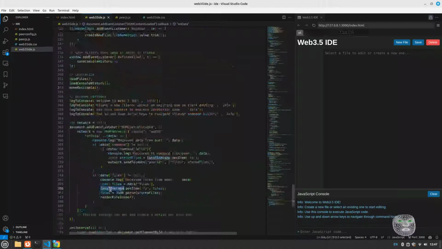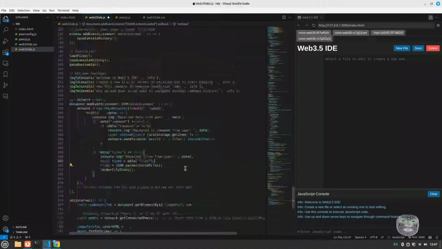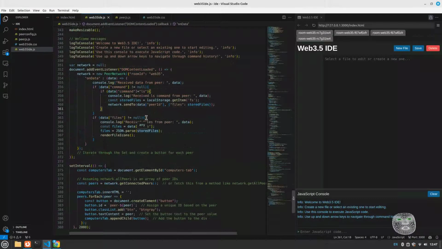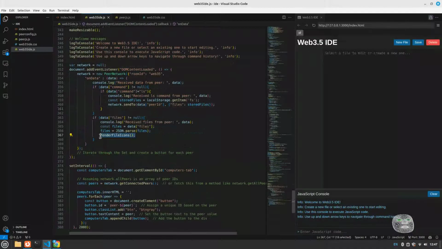Local storage. No, we don't want to change the local storage here. This is a completion mistake of the Copilot, but that's fine. I removed it back. The files are data files that are coming, and then JSON parse files here, and then render file icons.